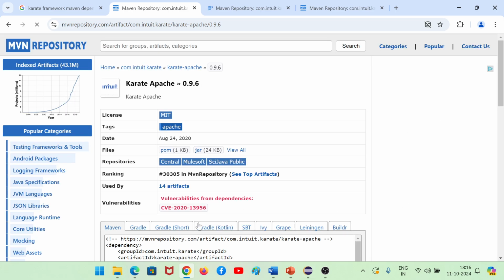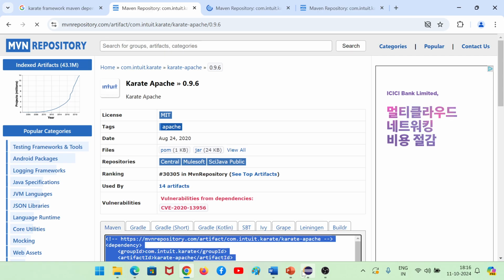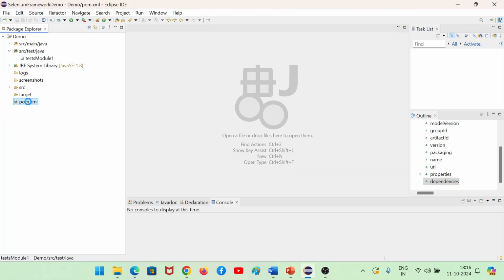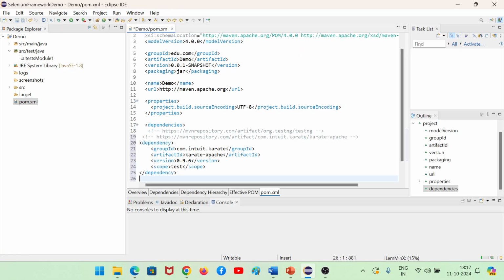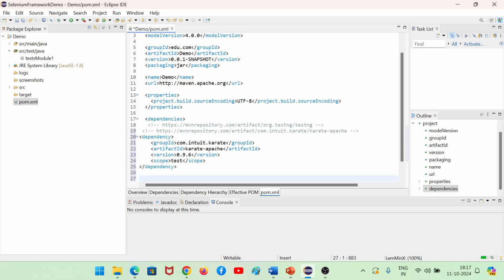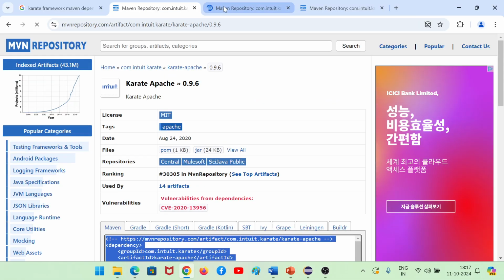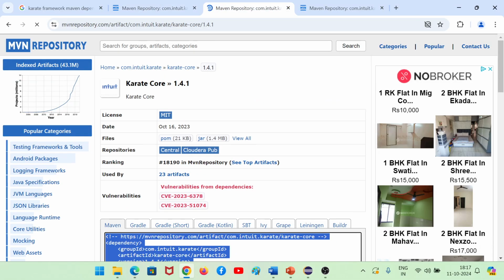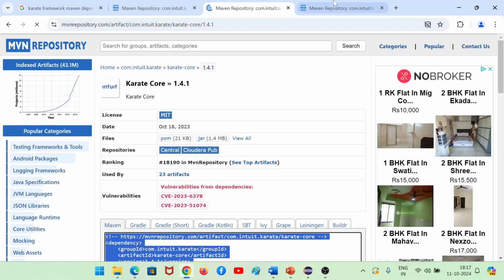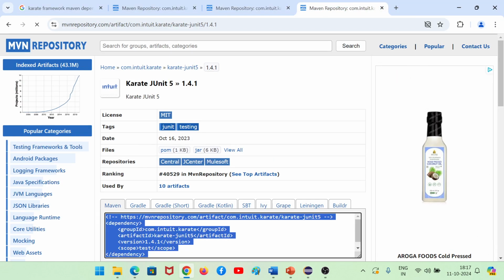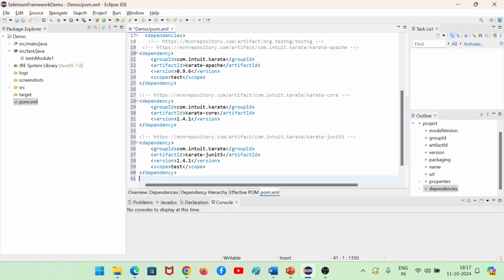This is my Eclipse. I'm copying this dependency, opening the pom.xml, and under the dependency section I'm going to add it. JUnit 5 also I'm going to save.